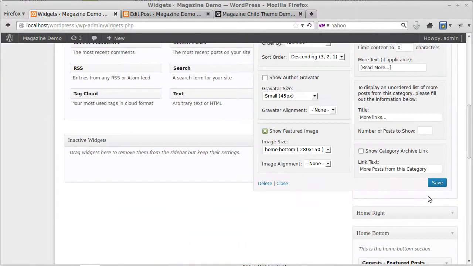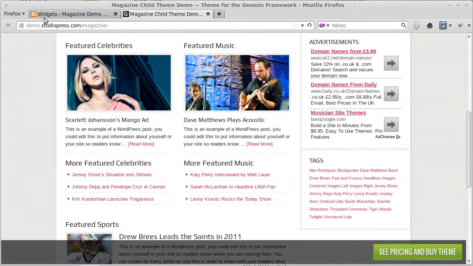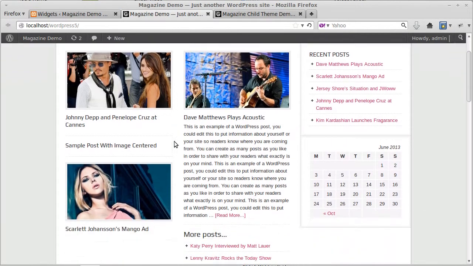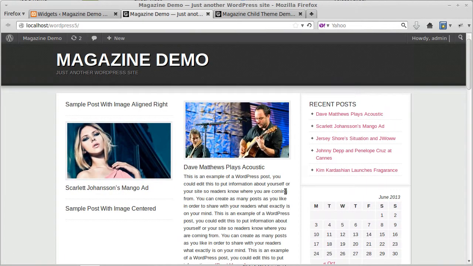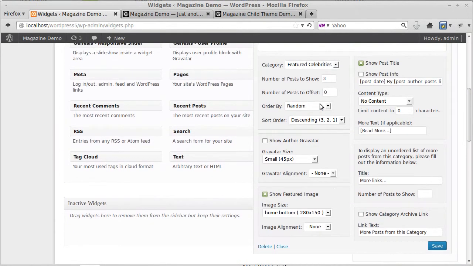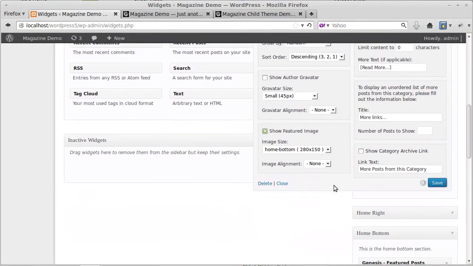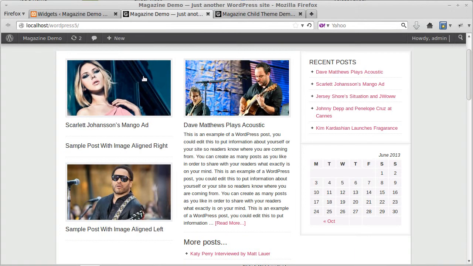So I'll save that and just explain to you what that means, because the thing with this is there are lots and lots of useful little bits. As you get more used to it, you'll think, oh, now then I can do this and I can do that. So we'll update that and see what we've got. Oh, I've changed it a bit too much, haven't I? Featured celebrities. I'm not sure if we've got enough featured celebrities. Oh, hang on, I'll click save. Make sure I've saved it. There we go. Now, we've only got two in that category.